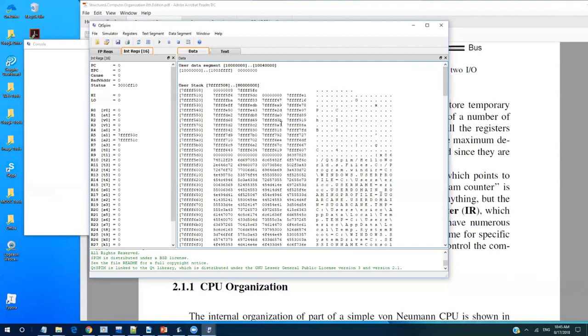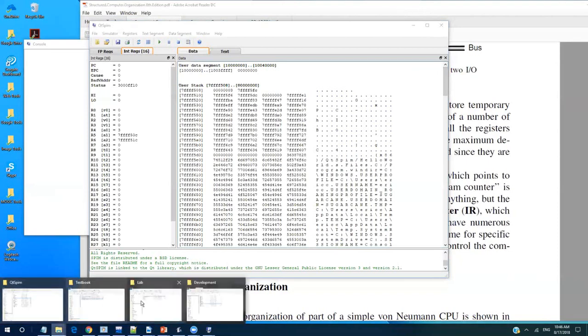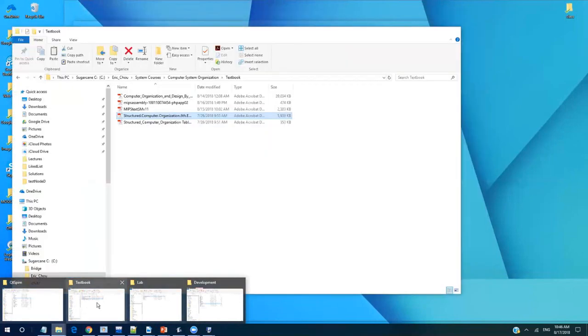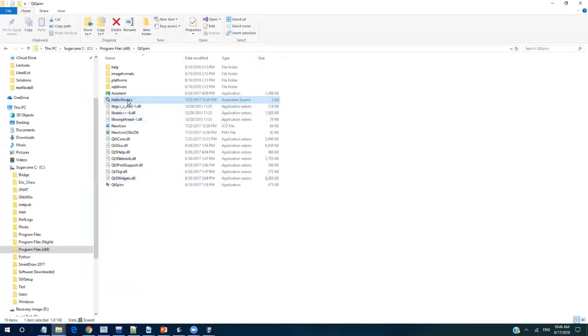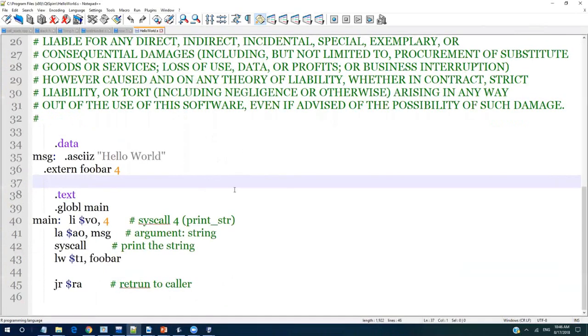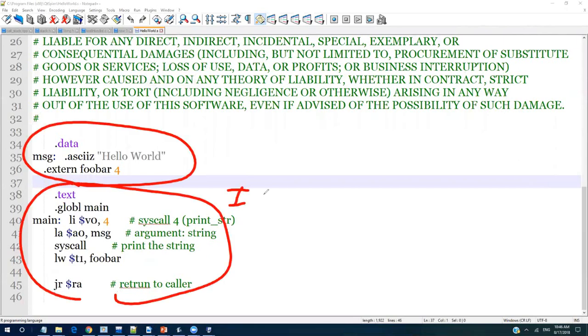So if I do printing, I'm actually transferring my control from the code in my own program. Let me bring out this hello world again. This one is stored in the data section. Text I store in the instruction segment, data stored in the data segment. This is your user data segment.